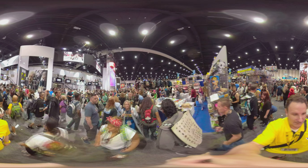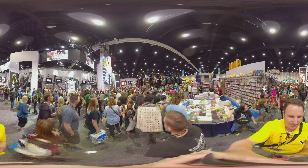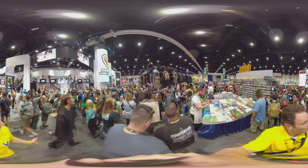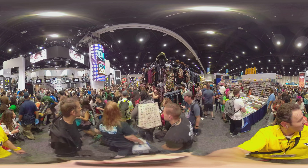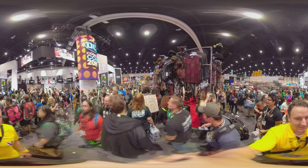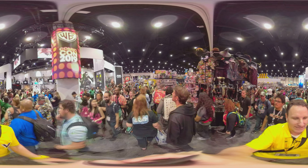If you're curious what I'm shooting this on, I'm using a GoPro Fusion 360 camera and it's shooting in 5.6K resolution, the highest resolution this camera shoots. I'll narrate what you see as we're going on. If you look to my left, you'll see the Warner Brothers DC booth. Right now, Lin-Manuel Miranda is signing there. That's why there's all these people taking selfies and there's all these cameras. I'm walking down one of the middle aisles of the convention center exhibit hall.